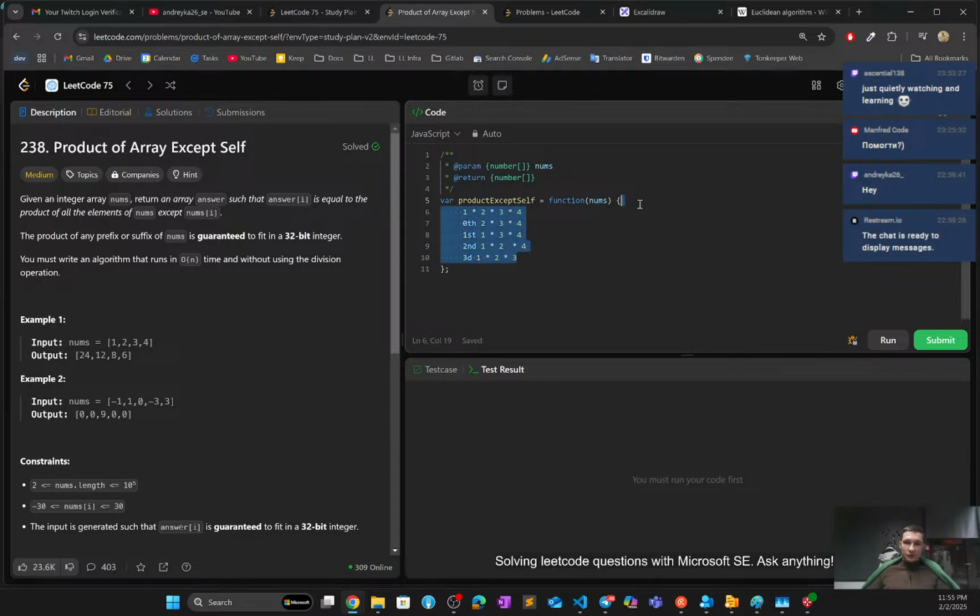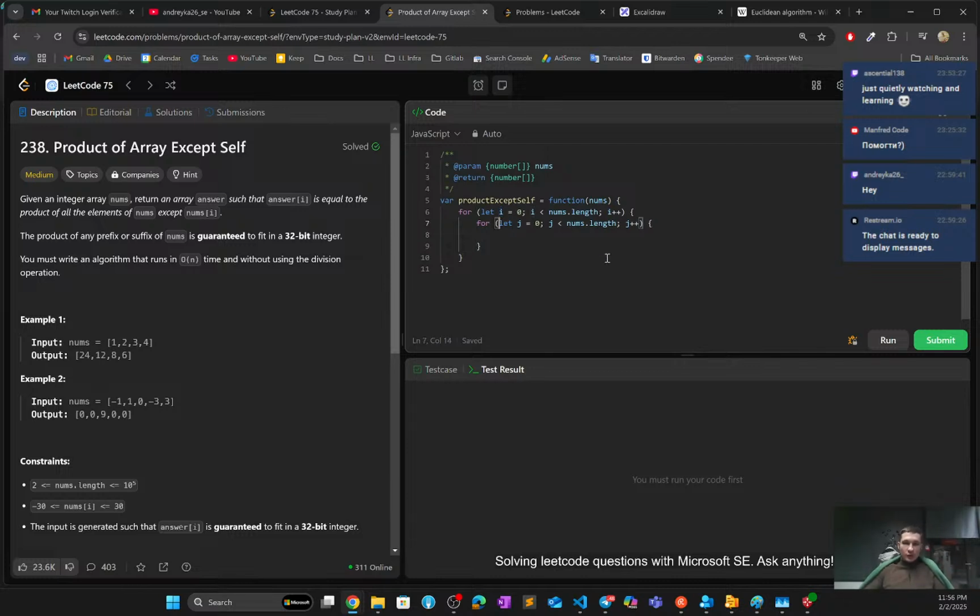Because I think we can even now think about a brute force solution. The brute force solution is simple. We're just doing 2 for loops. I++, and we do the same with J. Each time we are traversing the ith element, we're doing the product of all elements except this ith element.